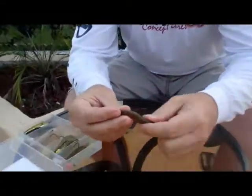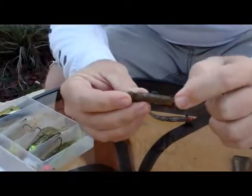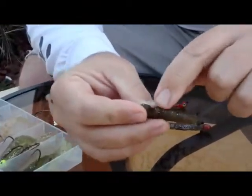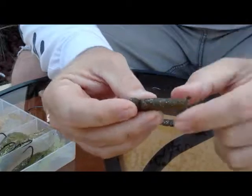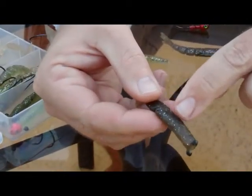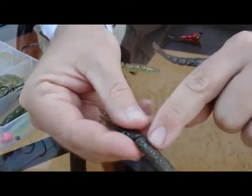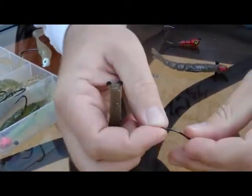We'll start with the easy one, the regular bullhead jig. You have your shrimp, and you'll see where the first segment is. The shrimp kind of comes up and it kicks up. So there's essentially a first segment, a second segment right here. Now you're going to bring the hook point out halfway through this middle segment. I'll show you how we do that.